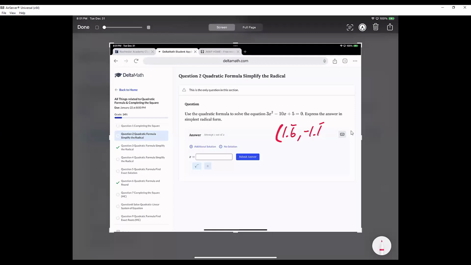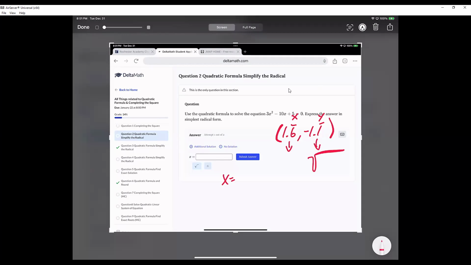I wrote this because this is going to be my x part. This is going to be the square root part. But I need these to be in terms of fractions. So all I'm going to do is say x equals, and I'm going to convert this into a fraction. I'm going to convert this into a fraction, and I'm going to take the square root of it. Let me show you exactly what I mean.